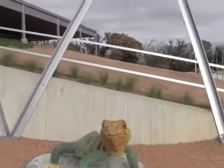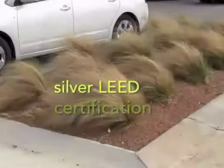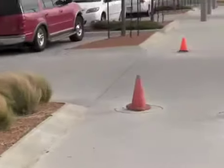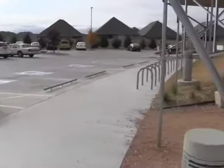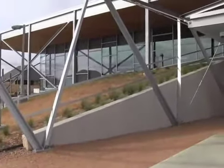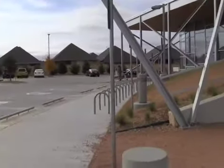While we're outside here, I want to mention a little bit about the landscaping. This particular library is going for Silver LEED certification, lots of sustainability, lots of natural features. We have natural grass throughout on the berms over here that are bermed up to the building, which you'll see shortly in this shot. We have buffalo grass, which doesn't require mowing, and other natural grasses. And so in keeping with the whole LEED certification and sustainability, we tried to plant natural and Oklahoma plants and trees and things to make it maintain the same theme.